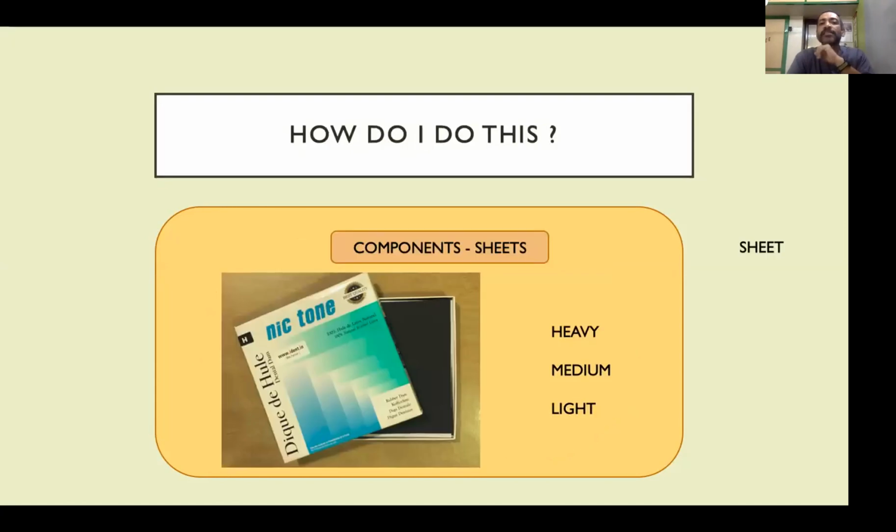So now the thing is, how do I do this? I bought my kit, how do I do this? You need to know what the components are that go into a rubber dam kit. The first component is the rubber dam sheet. There are many companies. This is one of my favorite companies that I buy rubber dam sheets from. But there are many companies, and you really don't have to worry about which company you start with. The important thing is that you start buying.